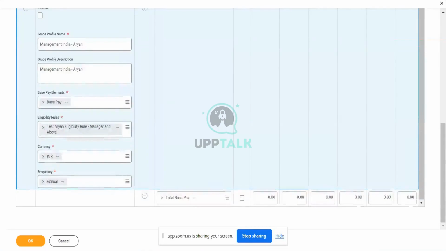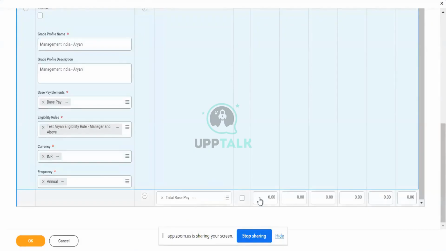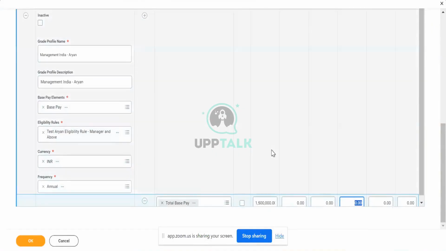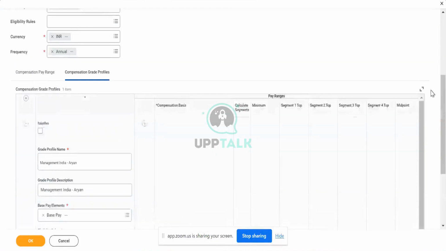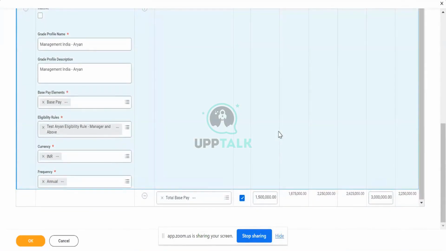Any question? And then I already have my values over here. Management India is going to be 15 lakhs to 30 lakhs. All right, clear on this?